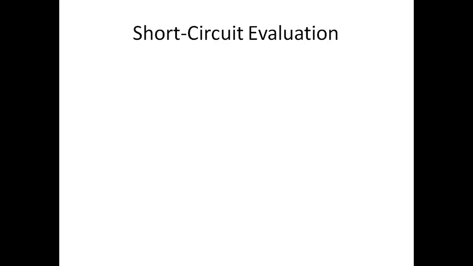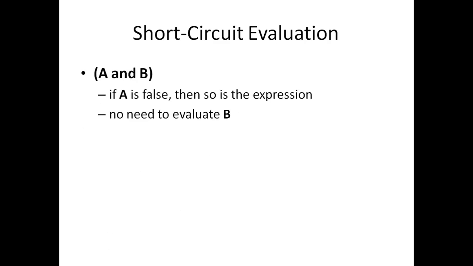Then another thing to note in Python is short circuit evaluation. In Python, there is a method called short circuit evaluation. If you have an operation A and B, where A and B are two expressions, and A is false, then so is the expression. For a logical AND operator, if any one of the operands is false, then automatically the whole result will be false.